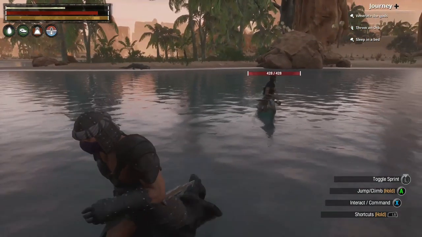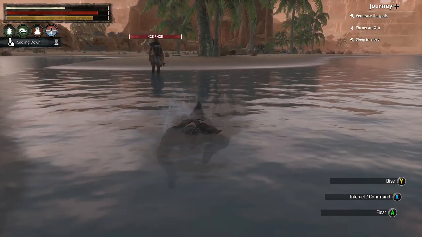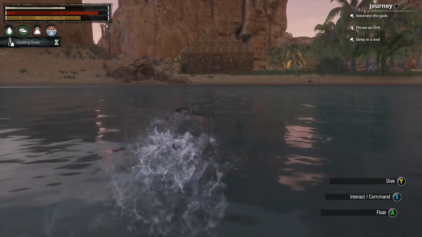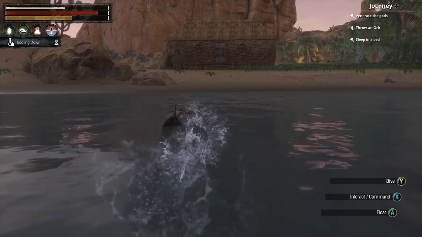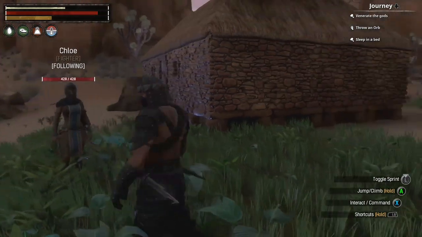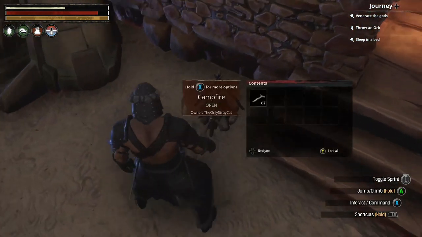Well, this is where we learn the companions are not good at pathing swimming. And they kind of just give up, but they do teleport, luckily. So if they give up on the pathing, they will teleport behind you soon enough. See, it's fine. It's fine.